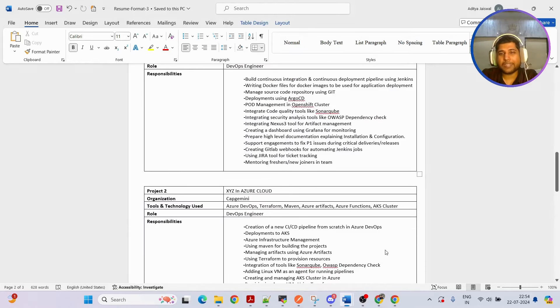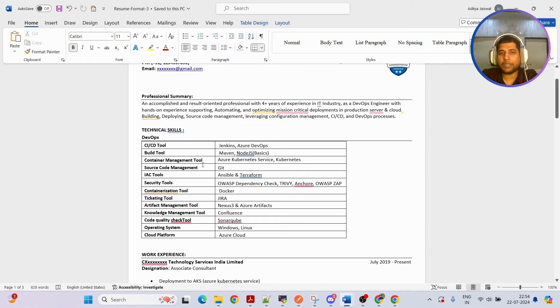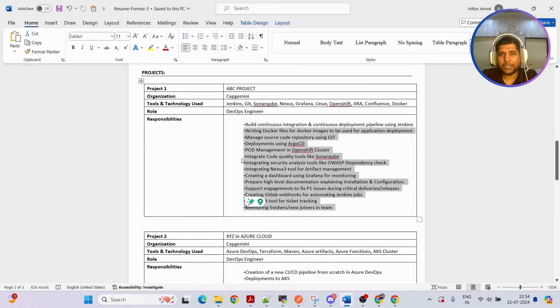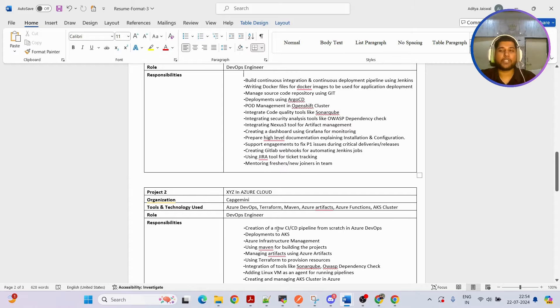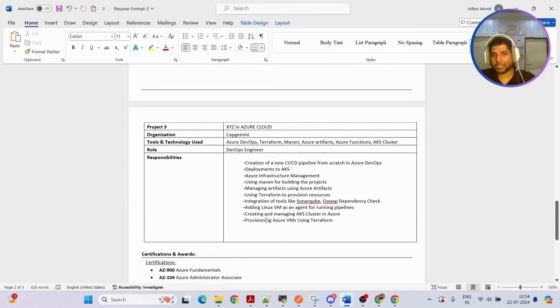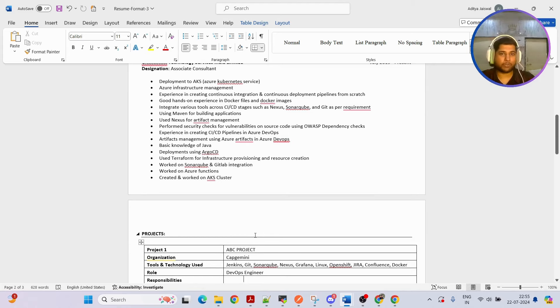That's the first resume I use. The second resume is already available in my Telegram group — it's a similar format but a little less colorful. It also has technical skills in a tabular or categorized format, work experience, and projects. You can add your tasks and a tools-and-technology section so the interviewer can easily see which tools you have real-time project experience with. Again, add at least one cloud project. I generally prefer at least two to three projects minimum. Same thing applies for certifications, awards, and education details.